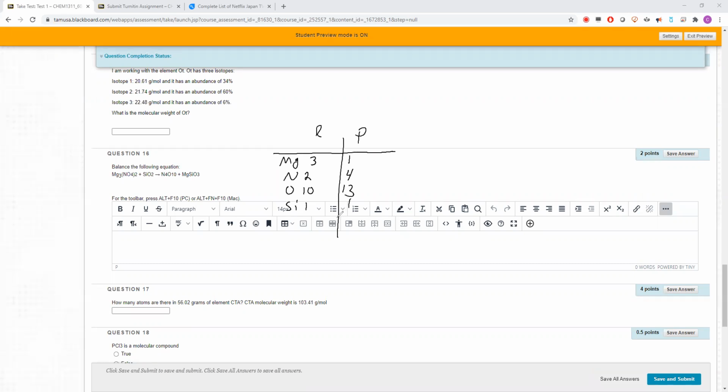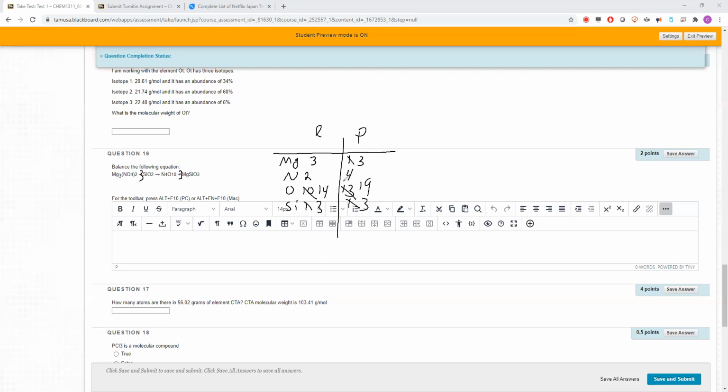Right, so I'm gonna go with magnesium to begin with because I have 3 on the left, 1 on the right, and it's only in 1 compound, so make that a 3. So I go up to 3 magnesium. The right now has 19 oxygens. 3 times 3 is 9 plus 10, and now 3 silicons. All right, so I just unbalanced my silicon. So I'm gonna put a 3 there. So 3 silicons. Oxygen, 3 times 2 is 6, plus my original 8 is 14.